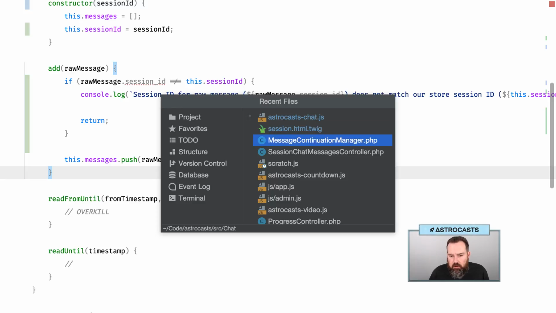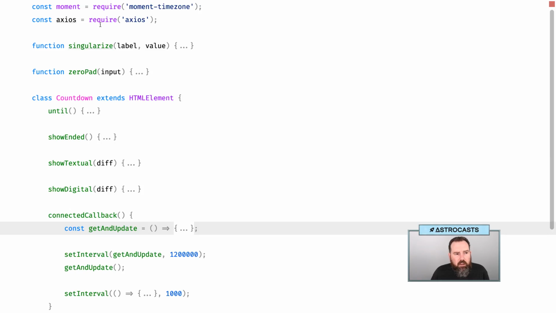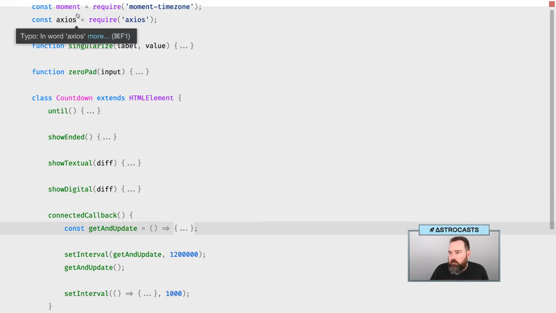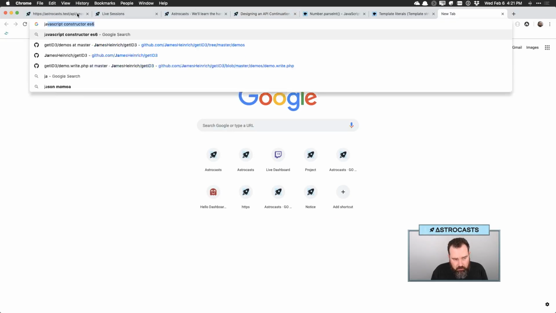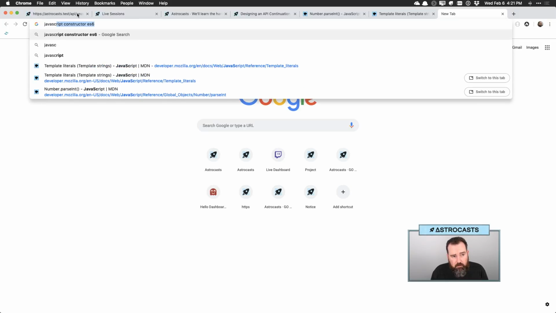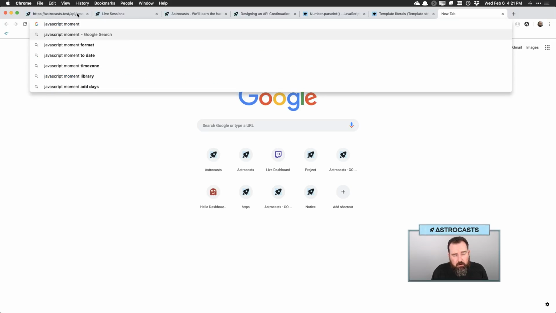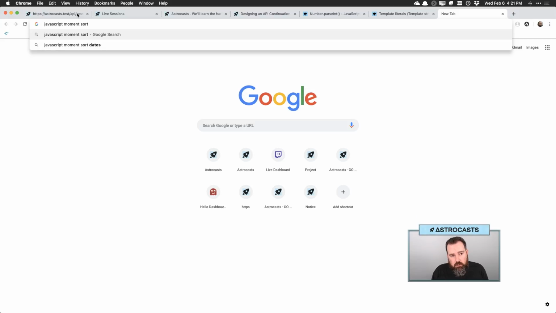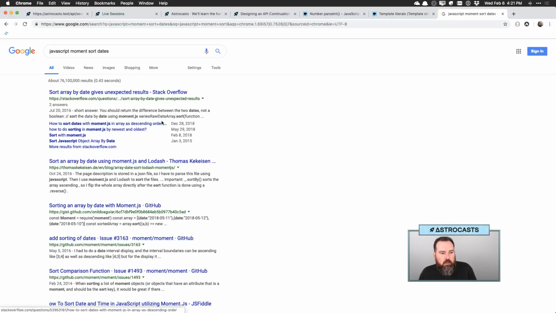I want to find the library we're using for this was moment time zone. Let's do JavaScript moment sort dates. There we go.